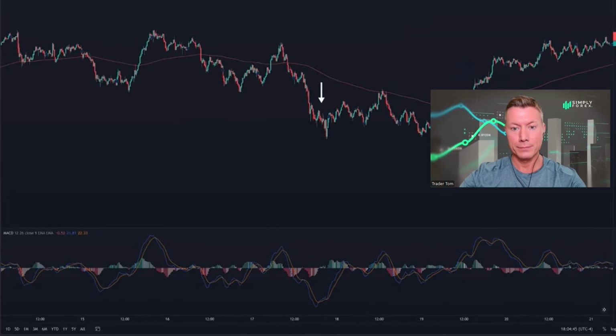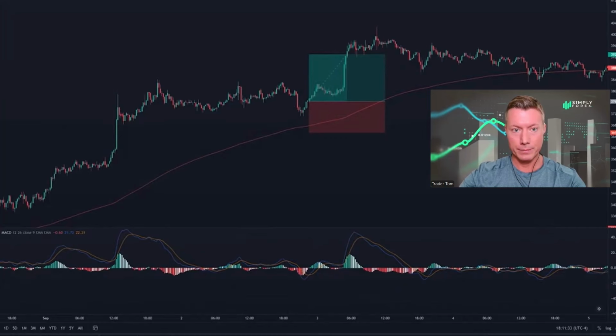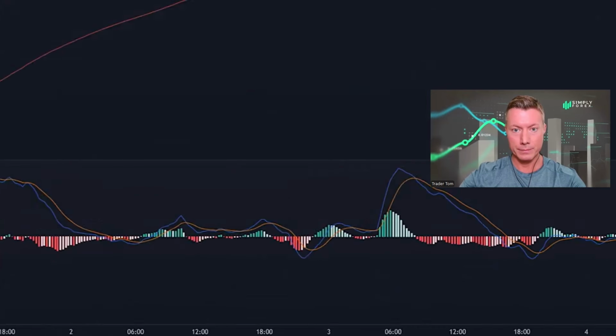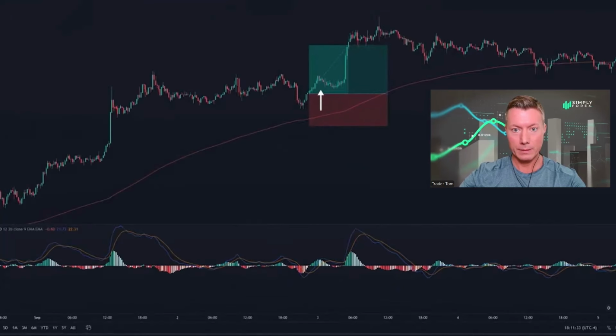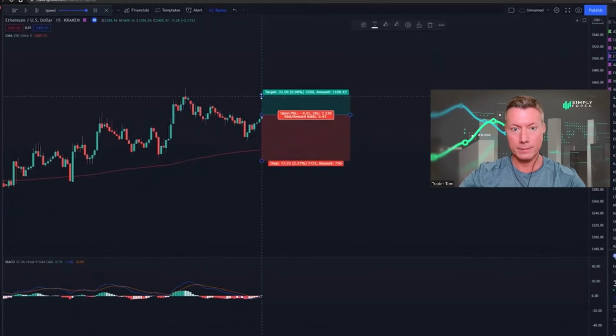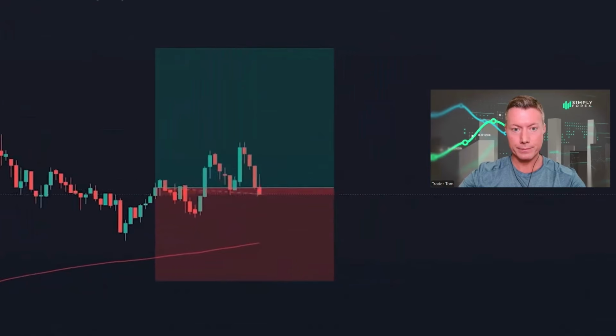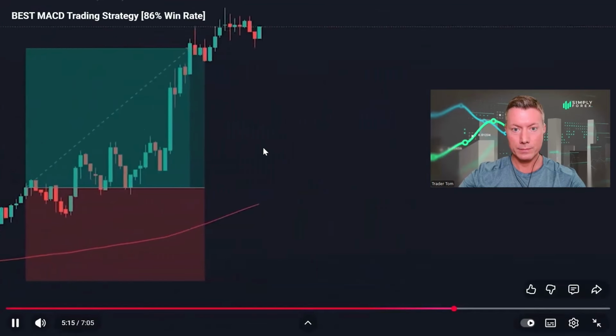So make sure the price is below the 200-day moving average and the MACD lines are crossing downward above the 0 line. So as an example, we would want to enter a long trade right here because the MACD lines are crossing upwards below the 0 line and the current price is above the 200-day moving average. Now what I like to do is set a stop loss below the 200-day moving average, so the 200-day almost acts as a wall that the price has to break through to hit the stop loss. Then I like to have a 1.5 profit ratio for my profit target mark. So as you can see for this example, the strategy worked exactly as we wanted it to, and we made money.